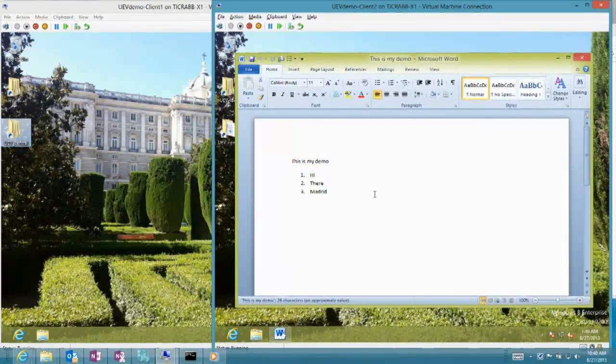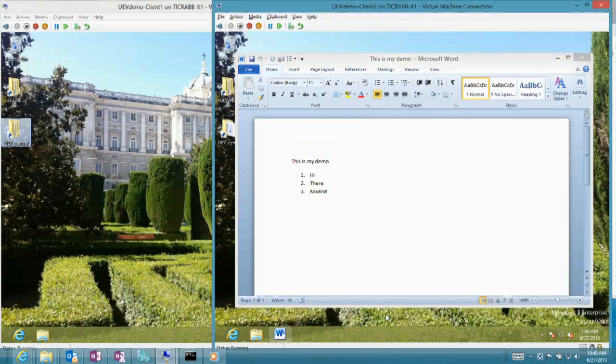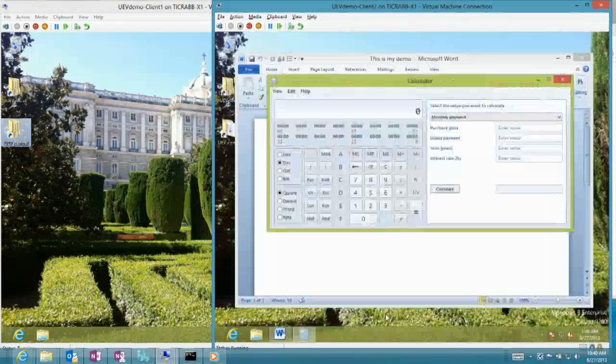Hi there, Madrid, and it's in. Okay, so very simple. Shows how to roam between devices. Gives you a feel for that. What else did we roam? We roamed calculator. Let's pull up calculator real quick. There's my fancy programmatic mortgage calculator. Depending on how home prices go, you may need one of those. So, could be one of those things.